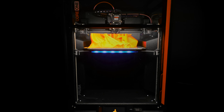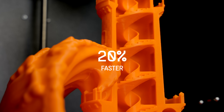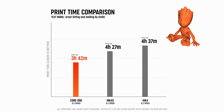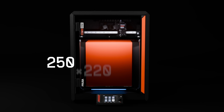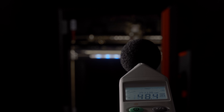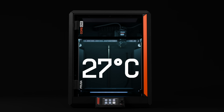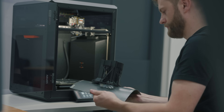The Core XY kinematics make it fast, space-efficient and capable of printing larger, heavier objects with ease. It's 20% faster than the Mark 4S, which could already beat some of the fastest printers on the market. Despite its compact size, the Core 1 also offers a significantly larger print volume than the Mark 4S, letting you create objects up to 250 x 220 x 270 mm. The fully enclosed chamber made from premium quality materials brings many benefits — it reduces noise and makes the printer quiet even at high speeds. The active chamber temperature control enables effortless printing of advanced filaments from PLA to polycarbonate, while retaining top quality and dimensional accuracy.